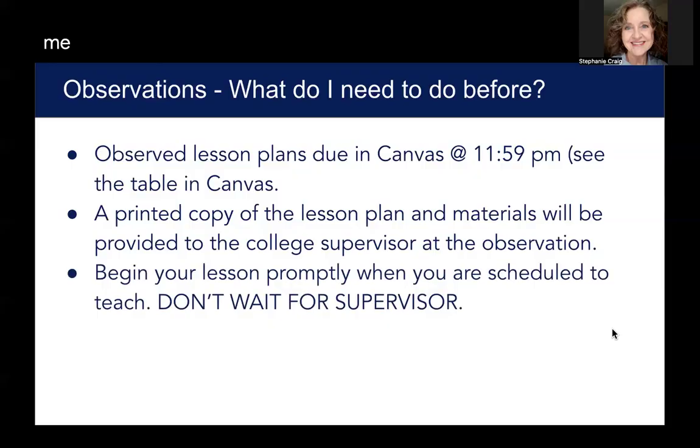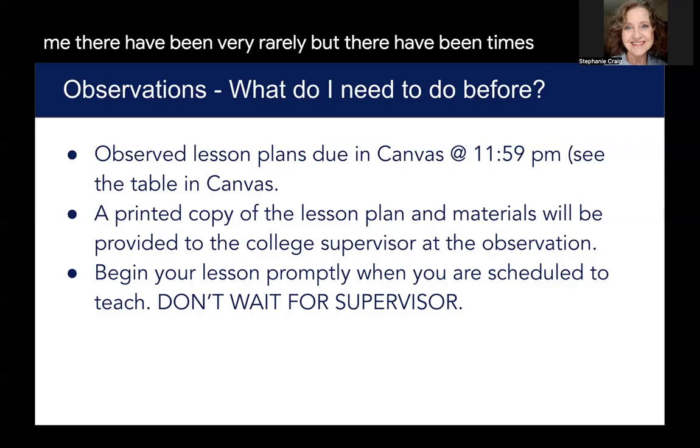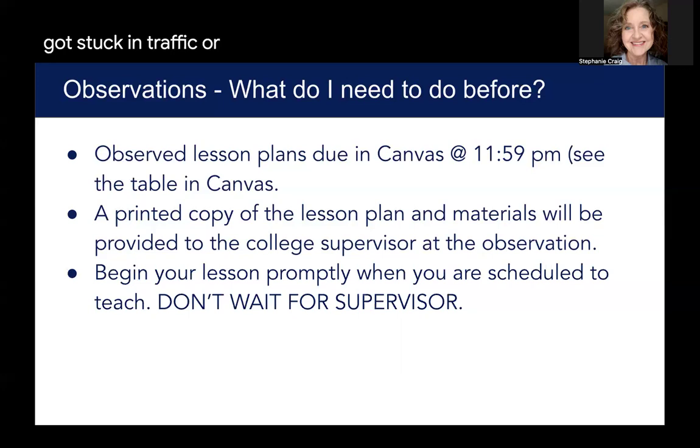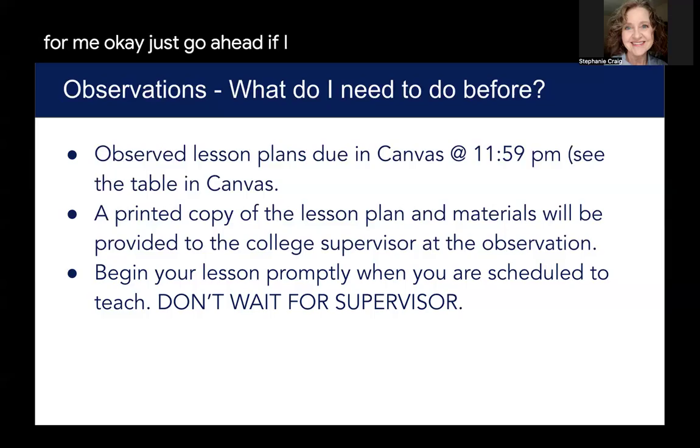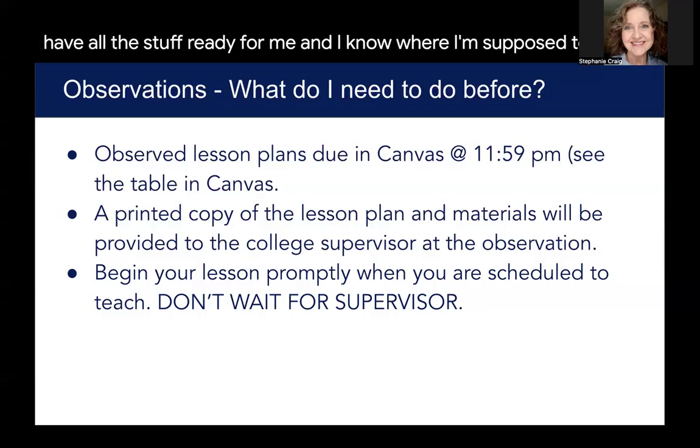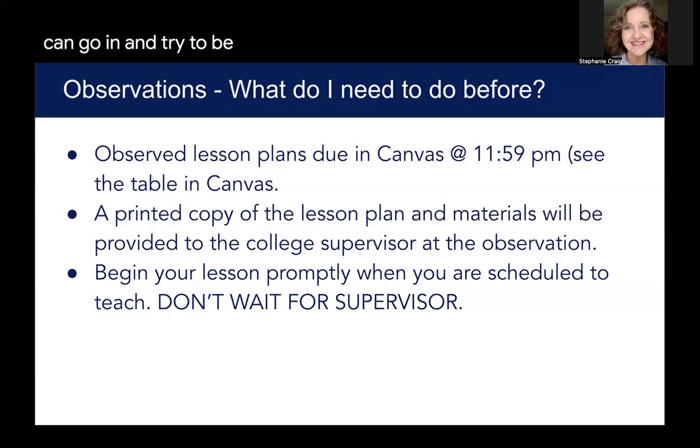Don't wait for me. There have been very rarely, but there have been times where I've got stuck in traffic or something has happened because I'm going between schools and I'm going to end up being late. Don't wait around for me. Just go ahead. If I have to come in late, that's why, if you have all the stuff ready for me and I know where I'm supposed to be, I can go in and try to interrupt as little as possible. And I can see as much of the lesson as I can. So don't ever wait for me.